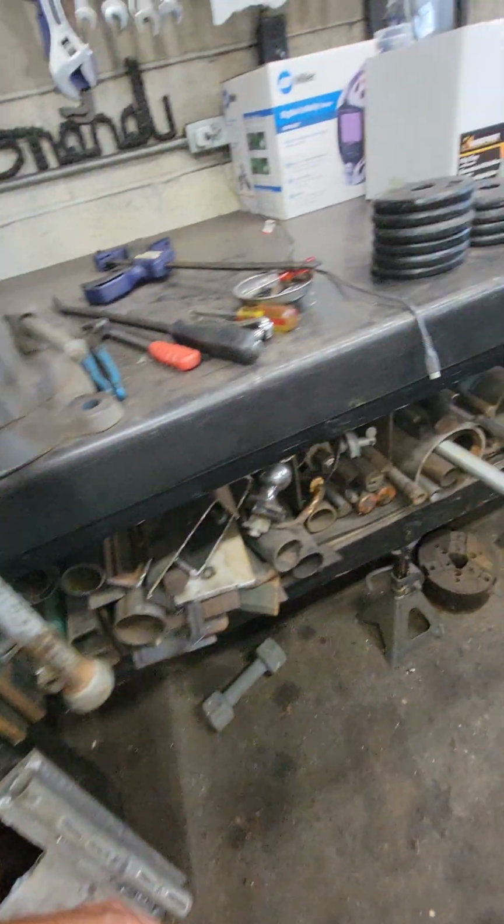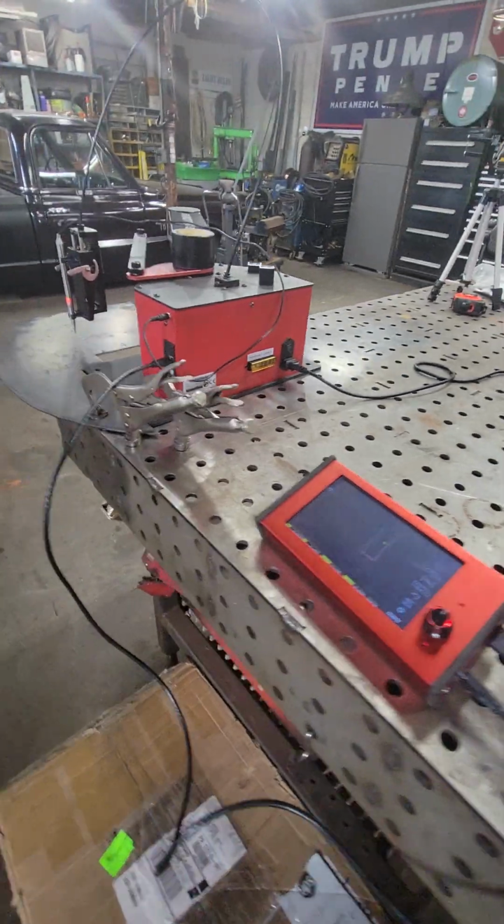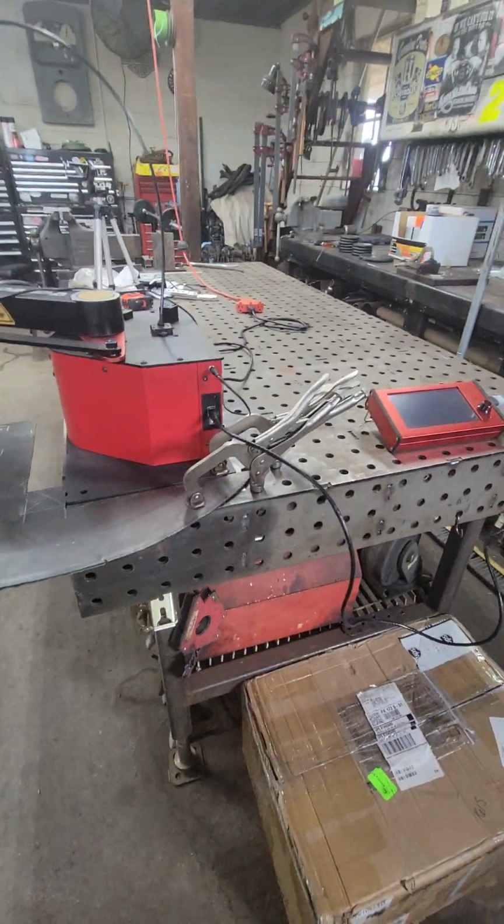So, anyway. That's the Arcdroid. Thanks for checking it out. More to come.